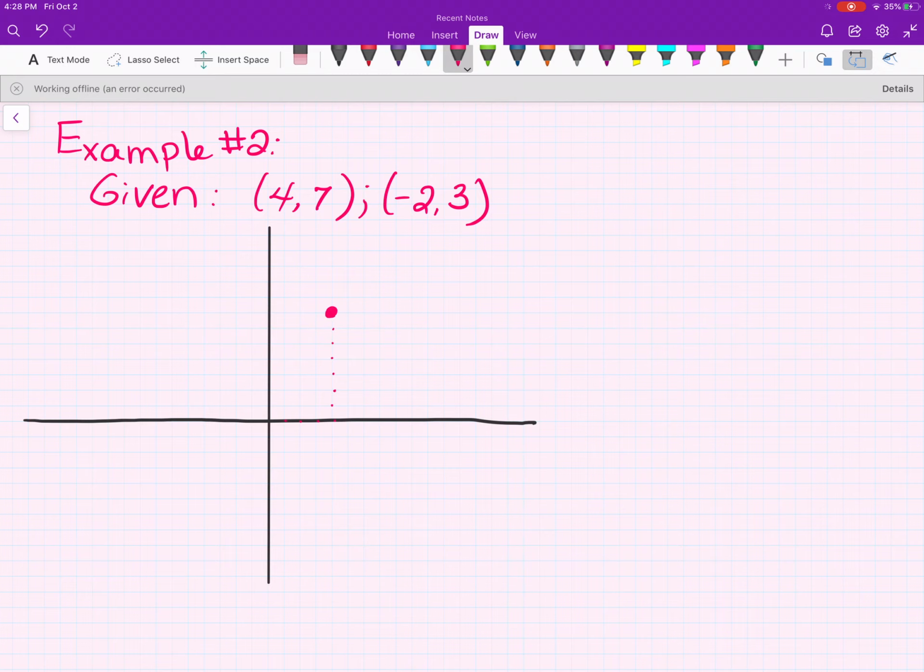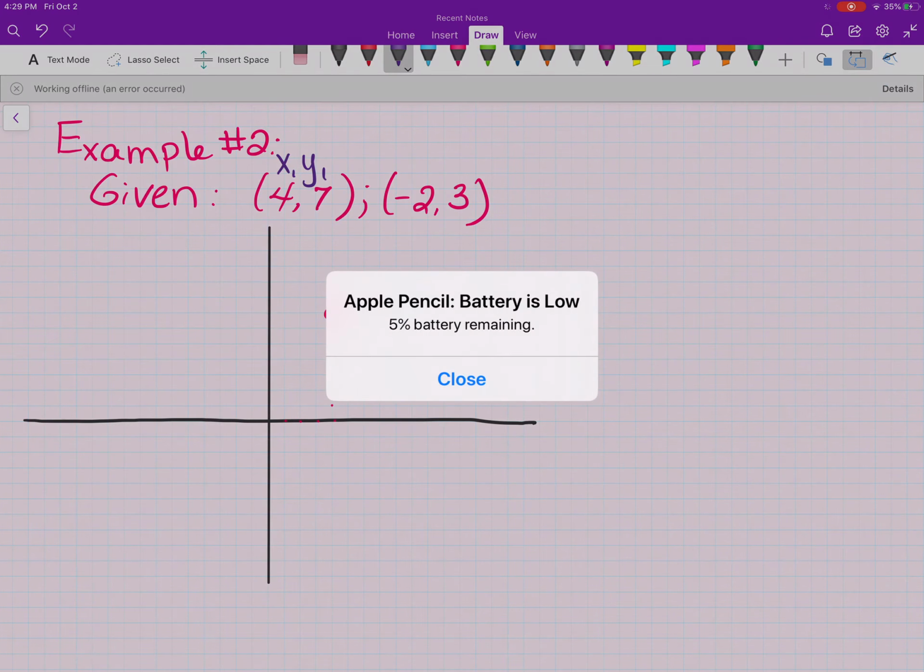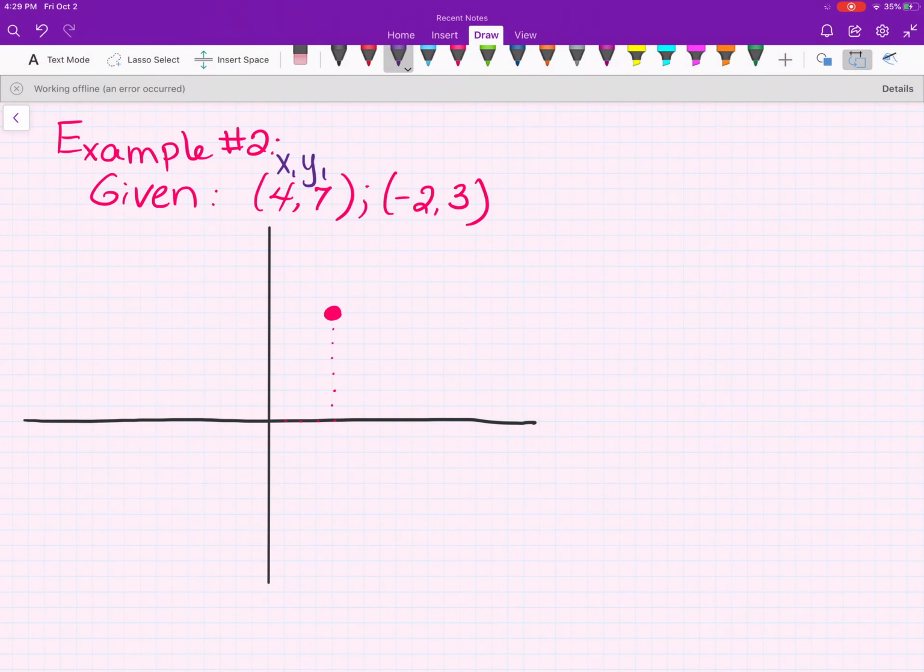Remember, when we're graphing a point, it's not the same as graphing a slope. We go x and then y. And while I'm at it, I'm going to name these x1, y1, so we already have them labeled. x1, y1. Isn't that exciting? And this is going to be, oh, my pencil's running low. Hopefully I can get through this. x2, y2. Okay? So this is my x1, y1. And then let's do our second group. I'm going to do that in blue. -2, +3.